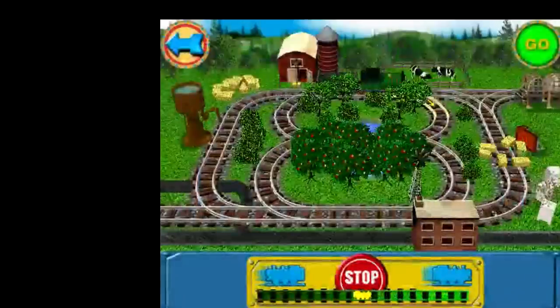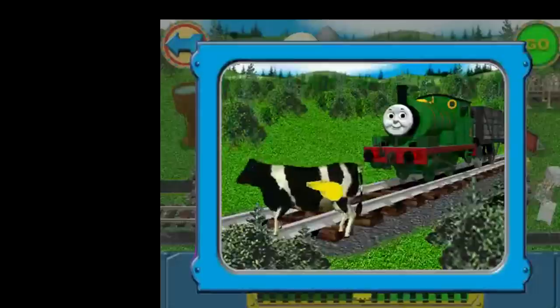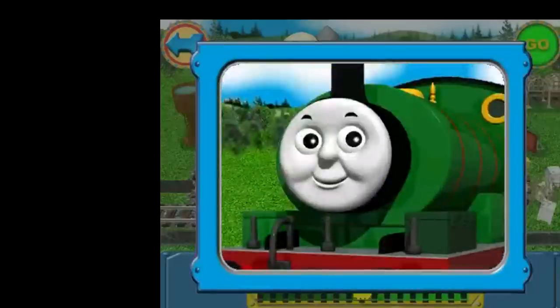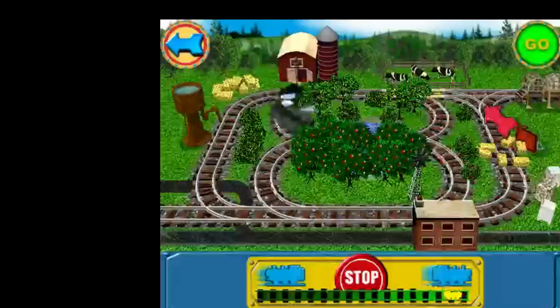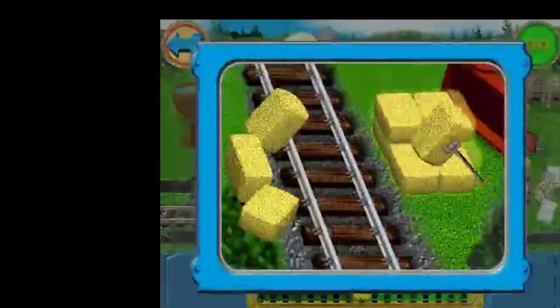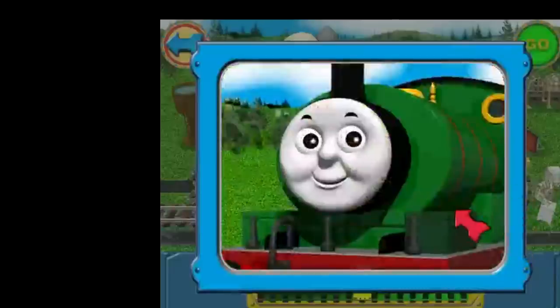Why, look! A cow is loose near the tracks. We'll need to move the cow out of the way. Click the whistle near the cow to move her off the tracks. You are a good engineer. Watch out for those hay bales! Use the pitchfork to click on the hay bales to clear them from the tracks. Good job clearing the tracks!